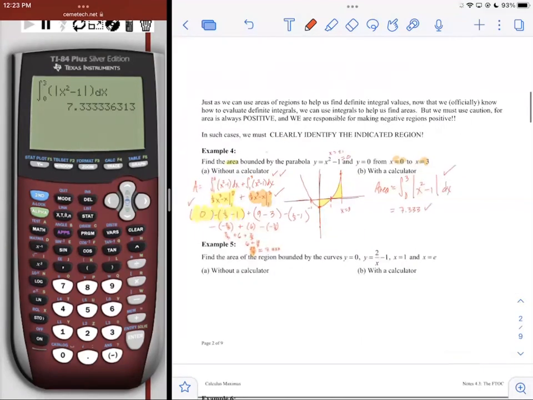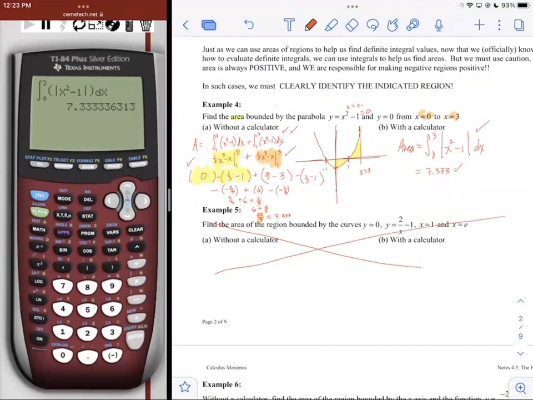All right. So I'm not going to do the next one. Example 5 is kind of the same thing. Just another opportunity to practice. So just do that on your own as a bonus one. We got the idea. We got the concept down. We don't have time to mess around. All right, cool. Comments or questions on that? Using the integral to help us find the area. Finding the area exclusively on the calculator.